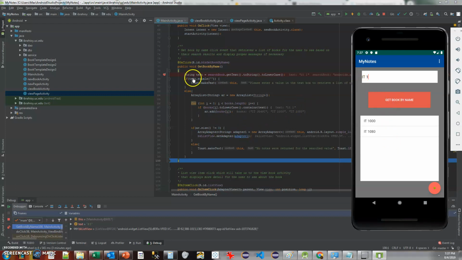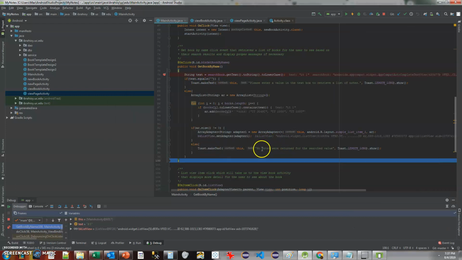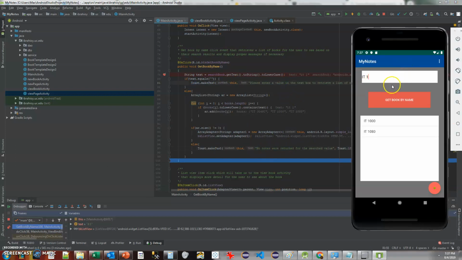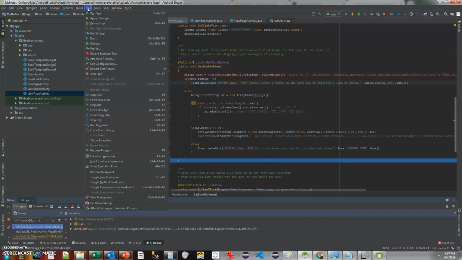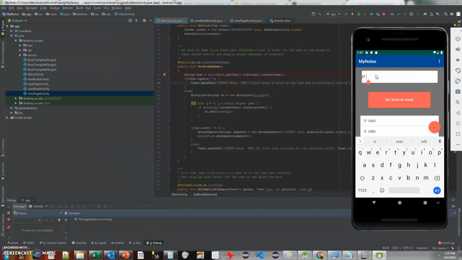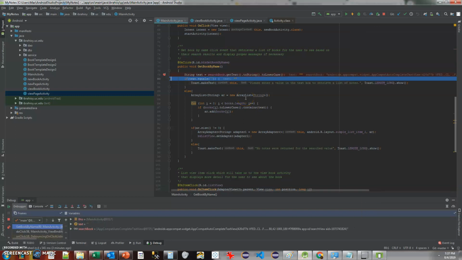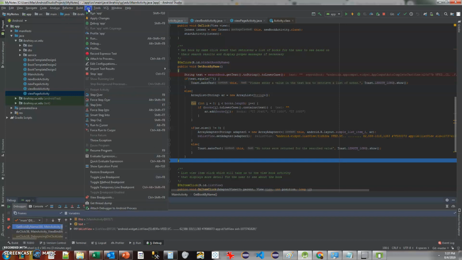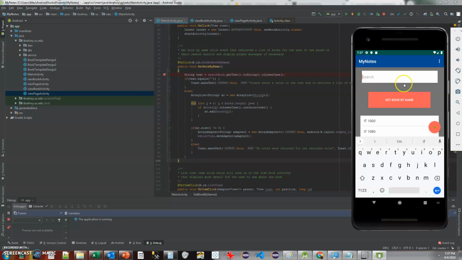Then it does some validations to make sure the array is not empty. Okay, great. We also have some toasts to say that it doesn't exist, or don't enter an invalid value. So if this was nothing, it'll hit that first toast because it equals nothing. Boom. Then let me hit that second toast, which is down here.